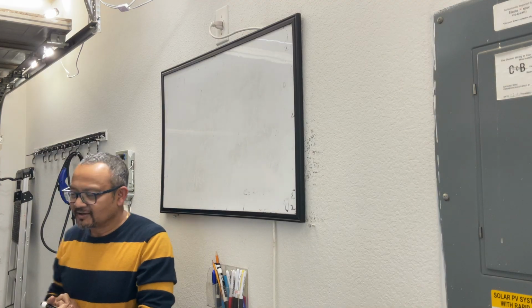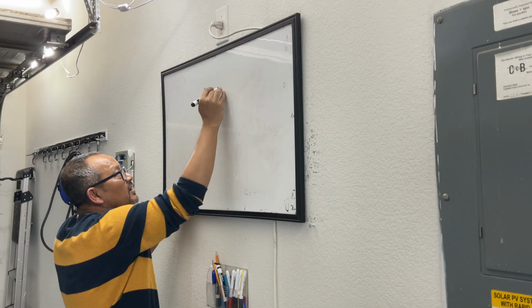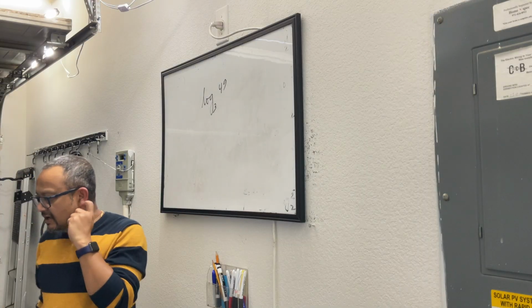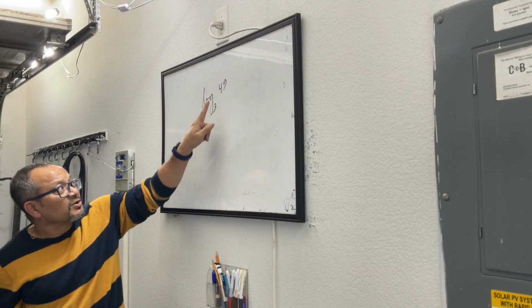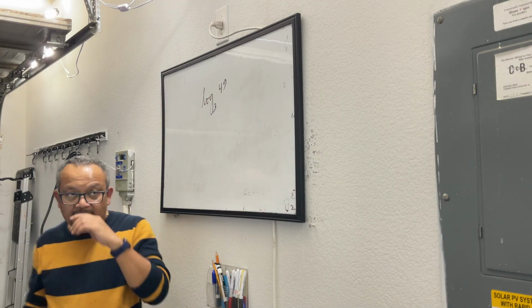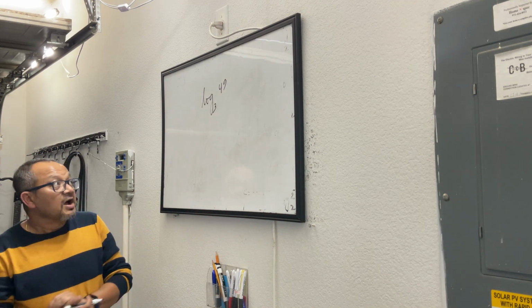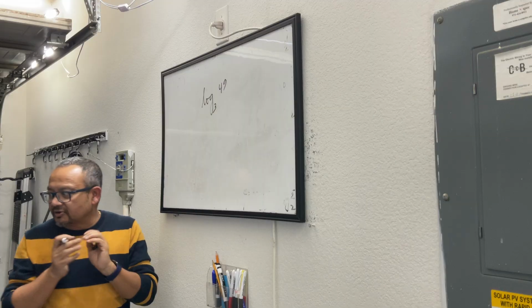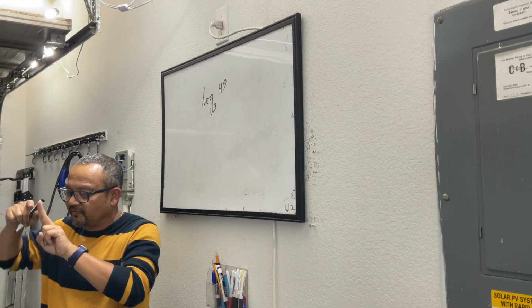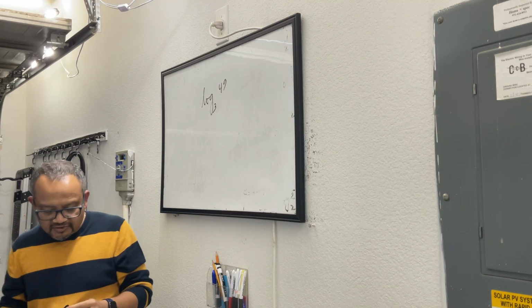Alright, are you ready? Now let's say I ask you to find log of 49 base 3. Your first attempt is always going to be: is 49 a straight power of 3? Interestingly, not. So you cannot do it by simple calculation. Now you have to rely on the calculator, and the calculator understands only two formats, base 10 or base e. It is up to you which one you like.